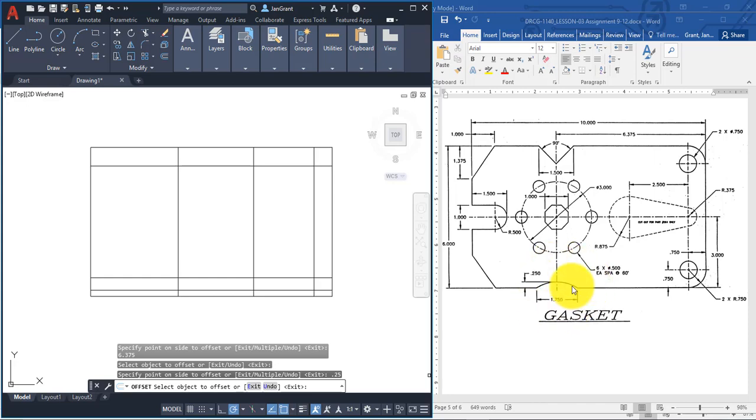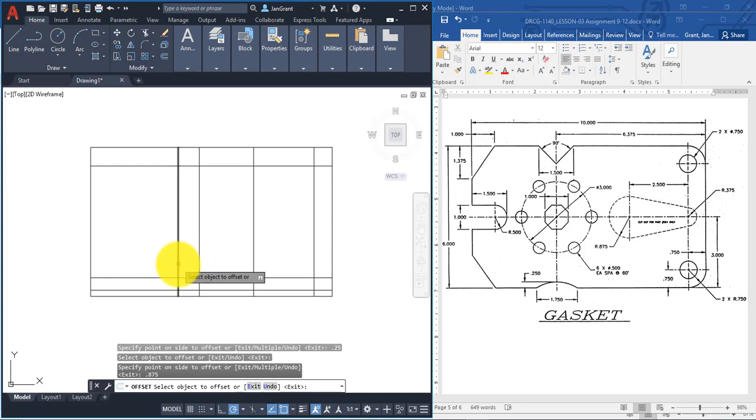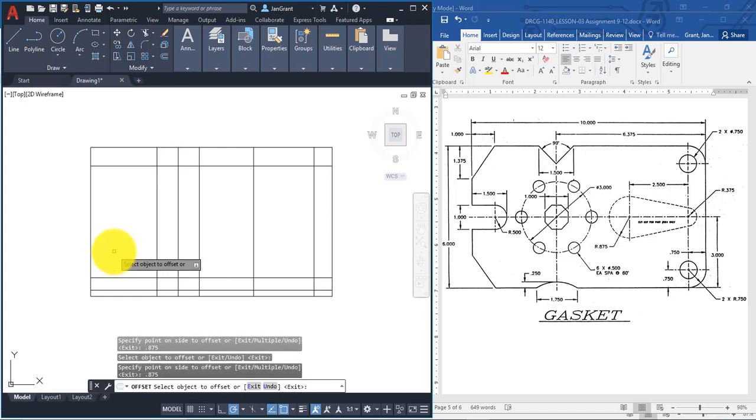So half of 1.75 is 0.875 for this 3-point arc. So I'll go ahead and select this center line, pull my mouse to the right and type in 0.875 and enter, and then select that same line and pull my mouse to the left and type in 0.875 and enter. Now I'm set up for that 3-point arc.